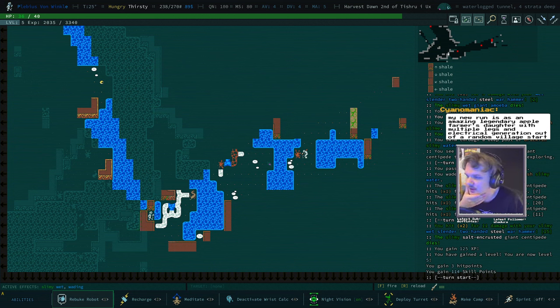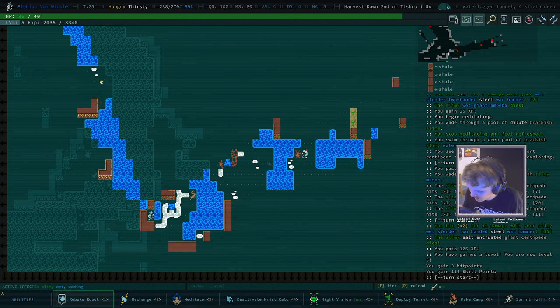The new run is an amazing legendary apple farmer daughter with multiple legs. Oh yeah, I remember you saying about this. Did you dominate the apple farmer's daughter? Or did you start as that custom class?